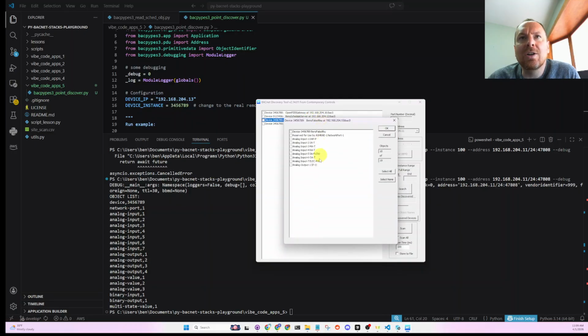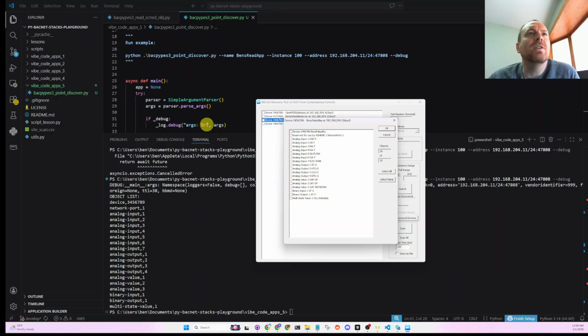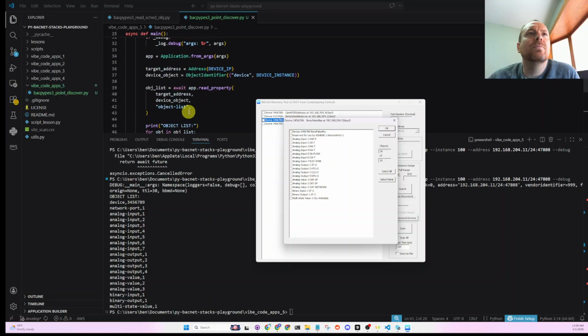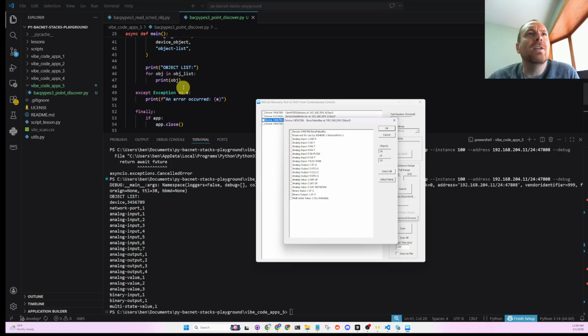When I go like this, that looks exactly like that, doesn't it? So that is probably doing an object list straight from the device. One read request is returning all of this data, and this is cool.